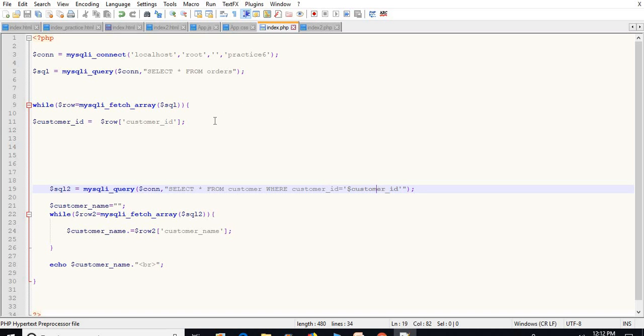That means we have to match the customer ID of the customer table with the customer ID of the previous table, that is orders. So here we have to create two queries. Thereafter we can get the expected result, that is the customer name.